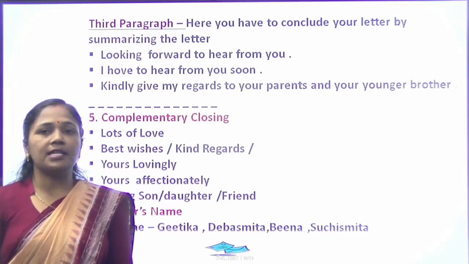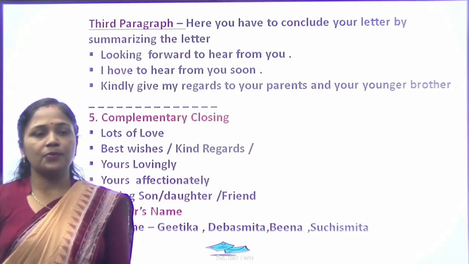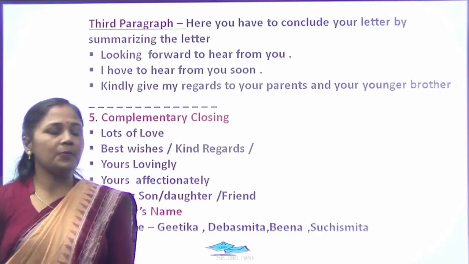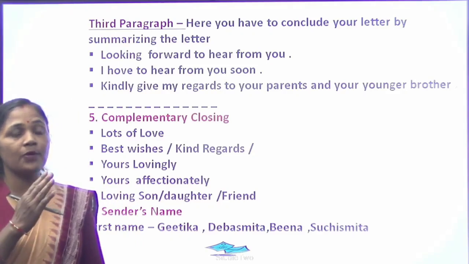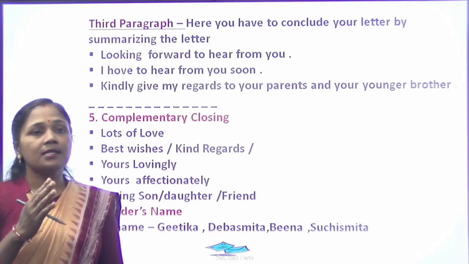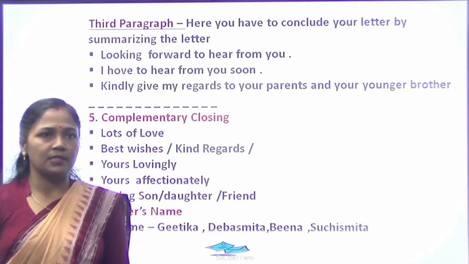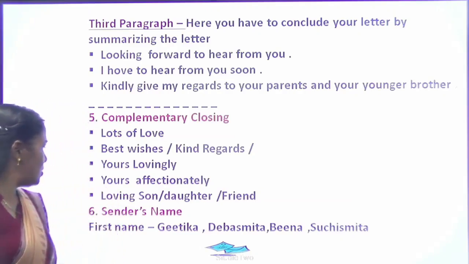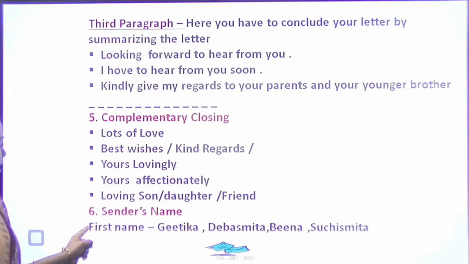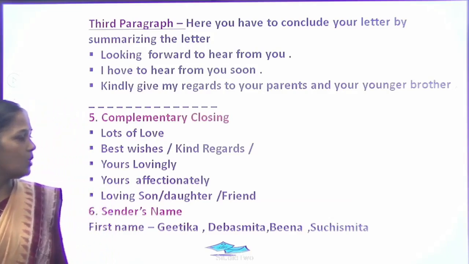In informal letter writing, for the sender's name you will write only the first name. Suppose your name has two parts, then you will write the first one. And if you are writing to your father, then as I said in the informal introduction at the beginning, the emotional tone means whatever name he calls you, you write that one. So when he reads the letter, he will feel very close to you. Here I have written the sender's names, first names Gitika, Devasmita, Beena, Suchismita. I have not written the long name.